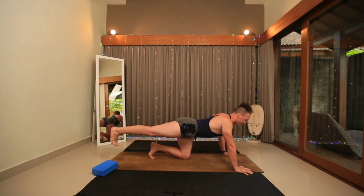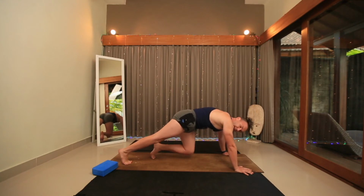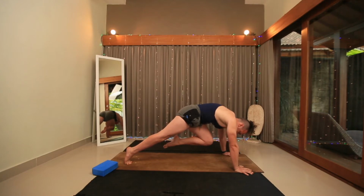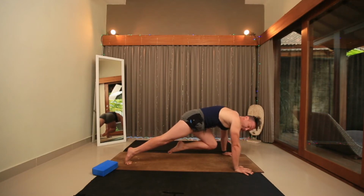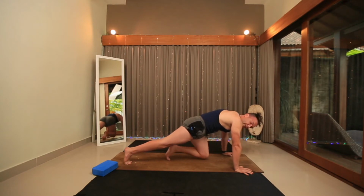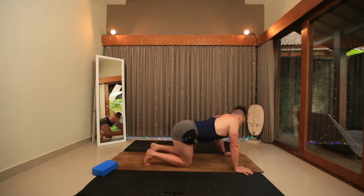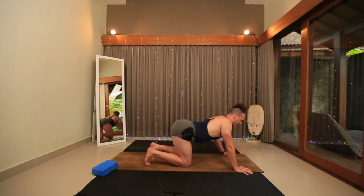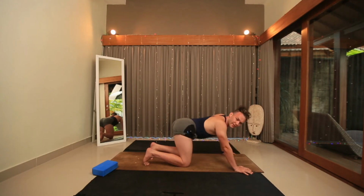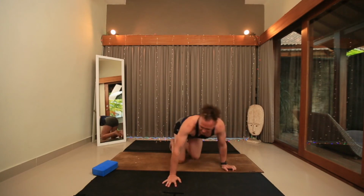Extend the leg away. Tuck the toes. Right toes land. Exhale, round. Maybe the left foot floats, drawing the left knee in. Hold. Maybe the shoulders come over the wrists. Exhale, lower that left foot down, bring the right foot back in, and just have a little wiggle. Rotate the hips, rotate the spine. Enjoy the movement. And then we'll take those little moves on the other side.